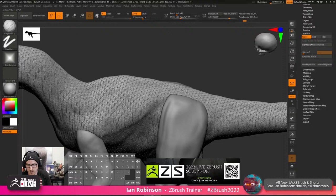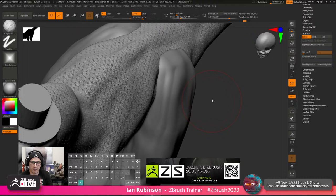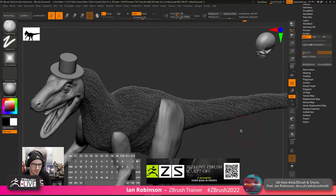I can actually sculpt underneath that, and it's just going to wrap around. It will only effectively be my scales if I say apply to mesh, which right now the mesh is just not ready to support. I can come back in, edit that out, turn off the noise plugin because that's not what I want in the world, and bring in an alpha instead that will wrap around and give me a little bit more of what I'm looking for.